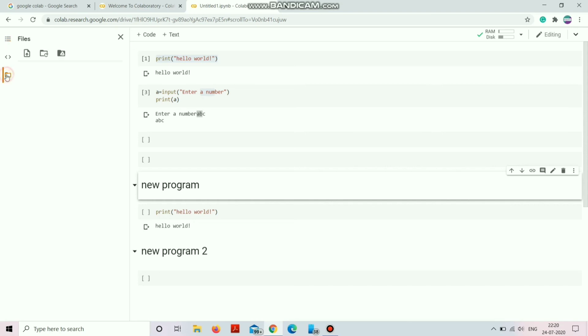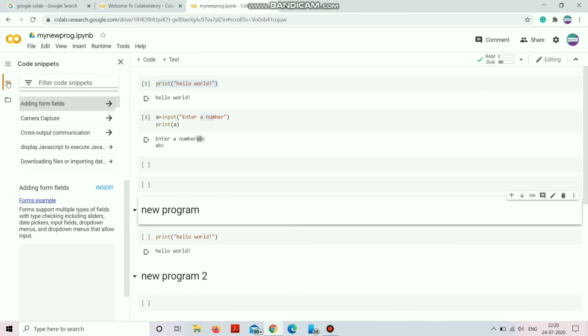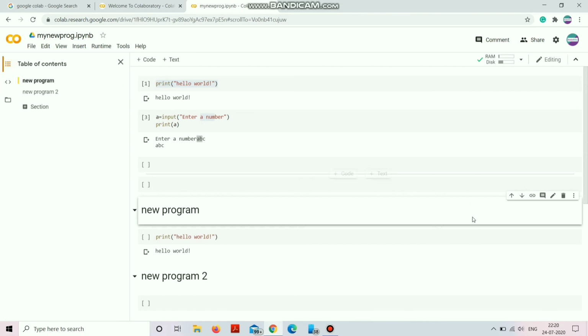So with all this being said, you can sync up your files. There are some sample data available for people who want to do data science and stuff. So sample data sets, you can use it from here. Now a very important fact is that all the code which you write down here will be saved to your drive. So you can easily name the file my new program. This is how you can simply name your file, and you can do a lot of stuff using this. So move around, check this out.